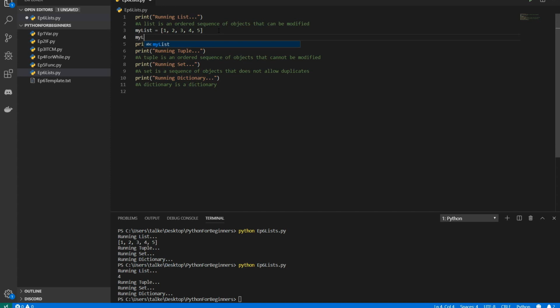So we'll add something to it, and we'll just say my list is equal to my list. So my list is my list, but then we're also going to modify what my list is equal to, saying plus 6. So now my list, which is defined right here, is going to be equal to my list plus this value, which is value 6. So it's going to be 1, 2, 3, 4, 5, 6 instead of just 1, 2, 3, 4, 5.